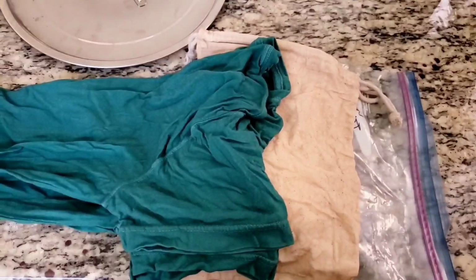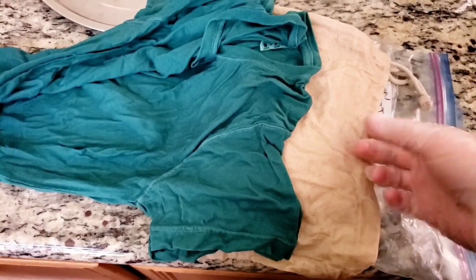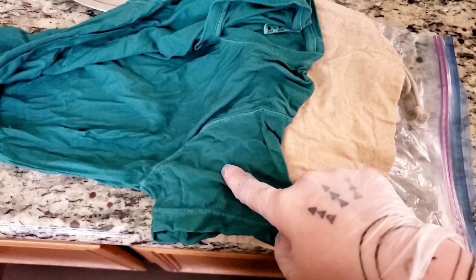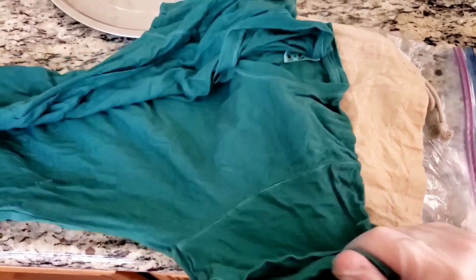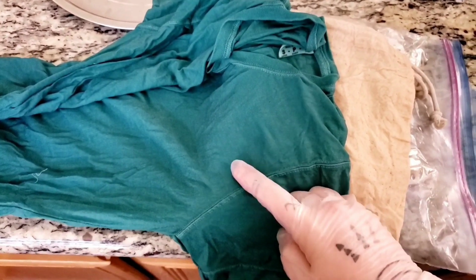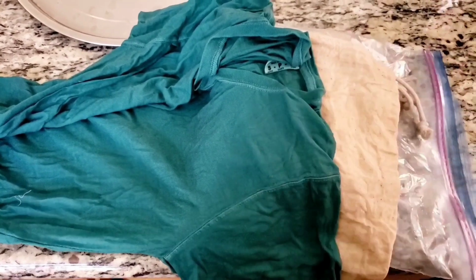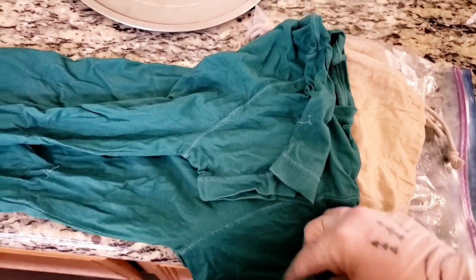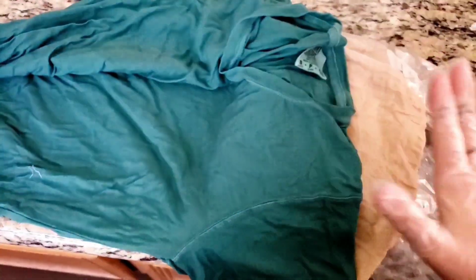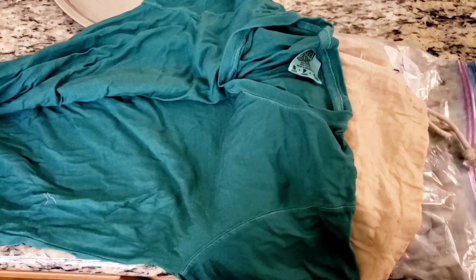Now, I have not tried to print onto clothing, but last night we scoured the shirt and these bags, and I am going to iron mordant these ones to see if we can get them to have a reaction and leaf print onto this shirt. I have no proof that it will work. I also have no proof to the contrary that it will not. So we're going to give it a try. I will show you how I'm going to have to fold it to get it to fit onto the dowel. So we may have to layer some leaves to make it get all over the place, but I think we can figure it out. So this is also going to go into the iron mordant.